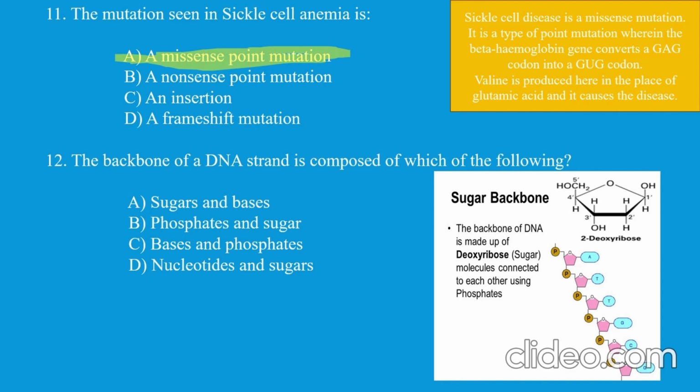Next question. The backbone of the DNA, everyone knows, is formed by the phosphate group and the sugar molecule. So the answer would be this, because there are three things: nitrogenous bases, then sugar, and then the phosphate group. The nitrogenous bases are present in the middle, which acts as a ladder, and in the sides, that is the backbone, you have the phosphates and the sugar, right?